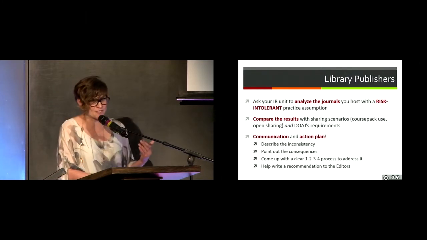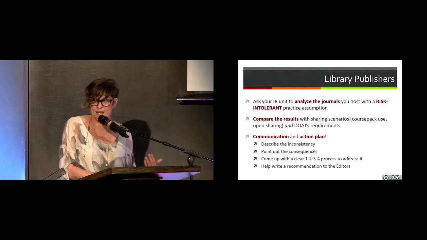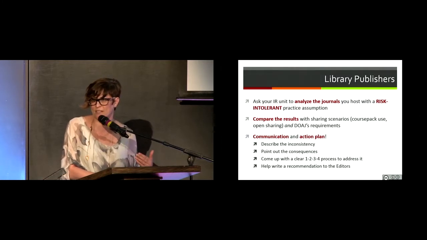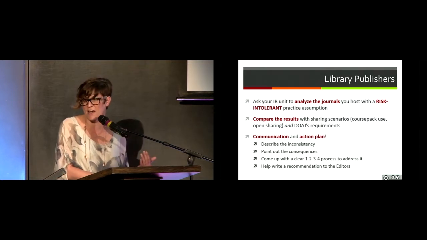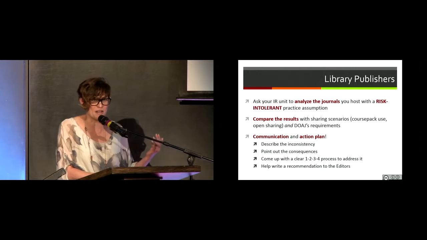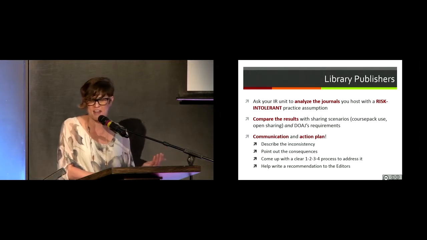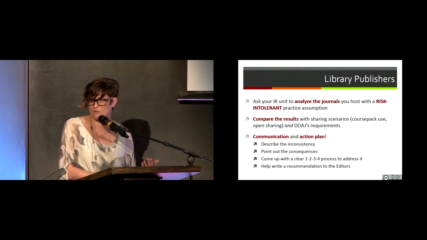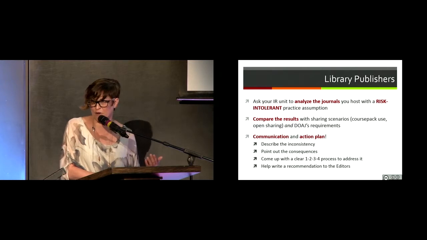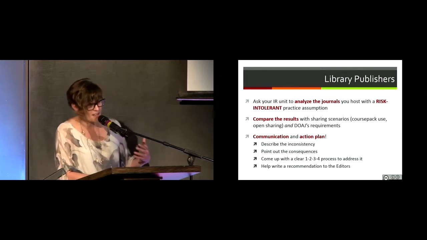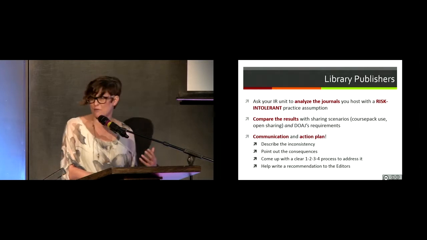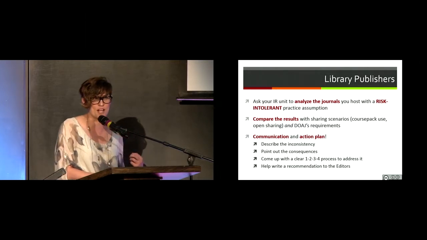Library publishers can ask their IR units to analyze their journals with a really risk-intolerant lens, and that's what we did at the U of A Library. That gave Sonia a chance and a baseline to work from, to go to all the journals and say, here's the comparison of what you've got up against DOAJ's requirements, up against what we would need for course pack sharing, up against what we would need for repository archiving. There is some good information you can get from that process that will help you move forward and really open up that conversation with editors.